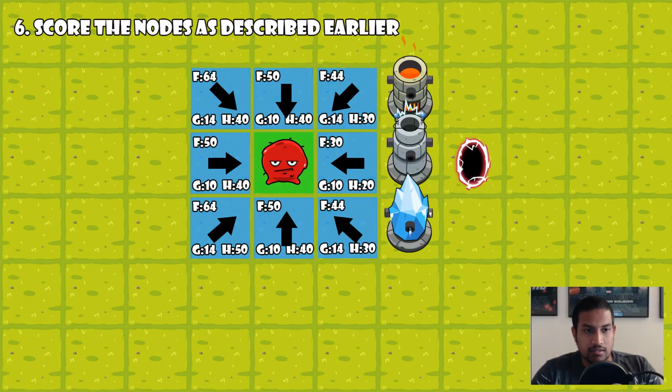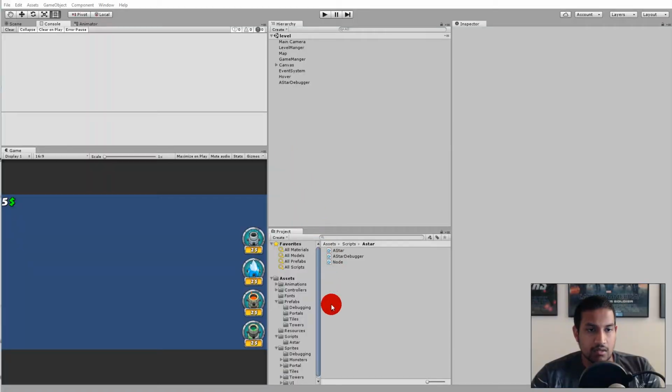So now that we have added start to the closed list, we can continue the A* algorithm. The next step states that we need to calculate the values. And when I say values, I mean the F, G, and H values. To do so, we will have to add some debugging information so that we can see the values on the screen. And we will also have to add a function or modify our function so that it can calculate those values. So actually, let's first of all create whatever we need out here in Unity to show the values.